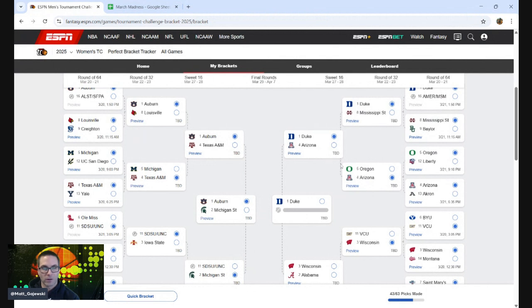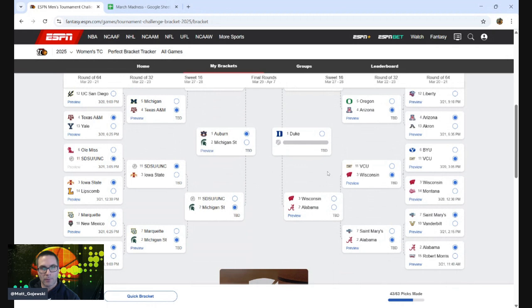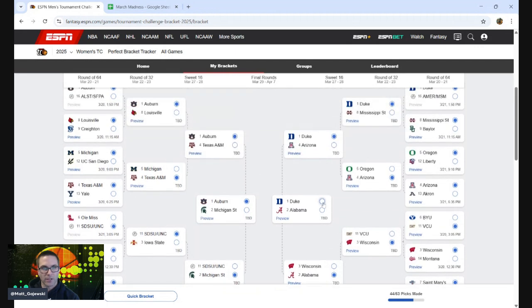Not so much for Florida. Then we'll get to Houston. Wisconsin, Alabama, I think probably the least likely 2-3 matchup to happen, which is funny because I picked it. But again, I could see upsets happening anywhere along the way. Alabama just runs too fast and plays with too much size for this Wisconsin team to get it done. And then between Duke, Alabama, pretty good run out for Duke facing an Alabama team that's a little banged up.